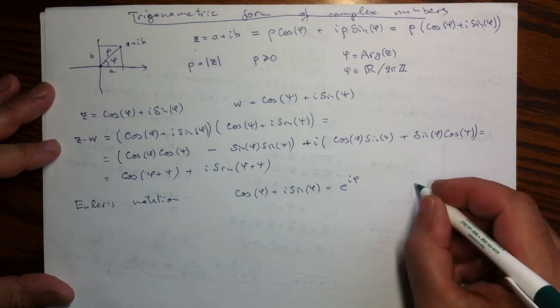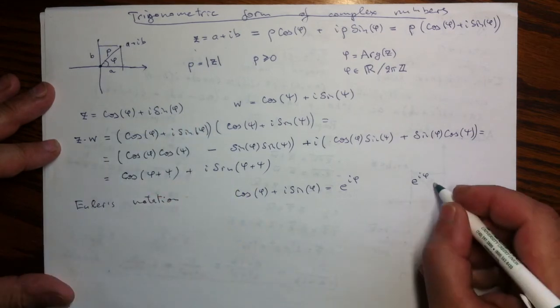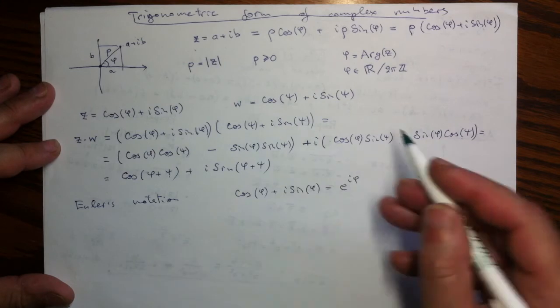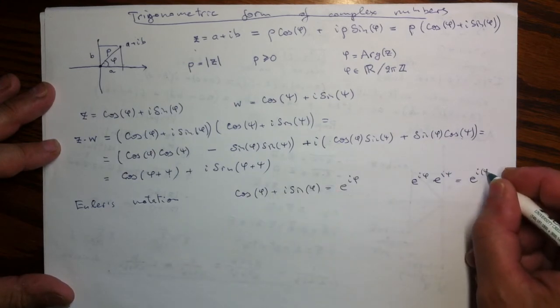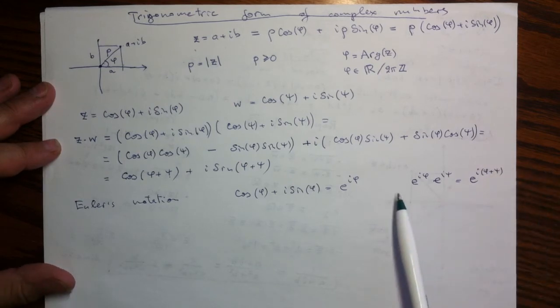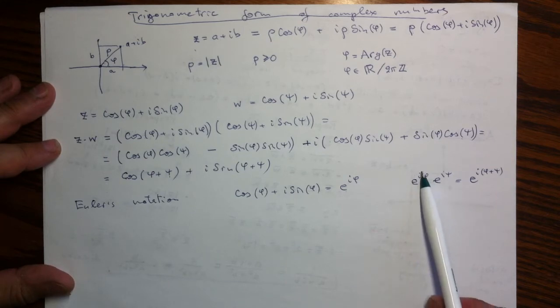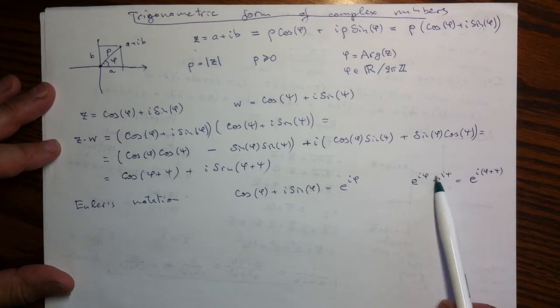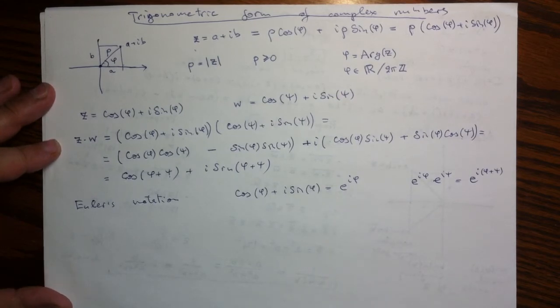one thing is clear: when we multiply these numbers, so here we have e to the i phi, and then we multiply it with e to the i psi, the result is e to the i (phi plus psi). So this rule becomes very straightforward. This is suggested by the notation we use, because it's natural when multiplying powers to add up the powers. And that is one formal justification for using this notation. So let me give a more informal one.